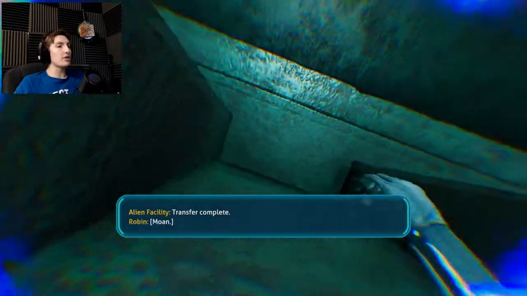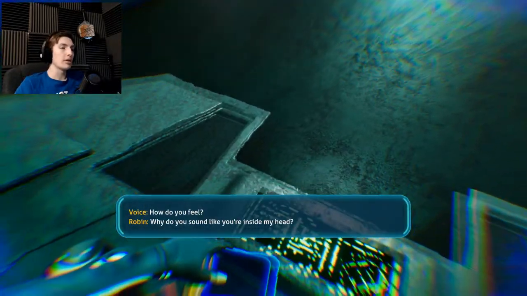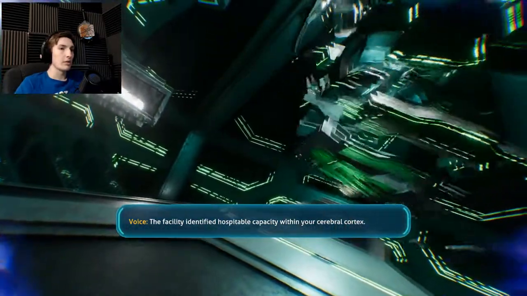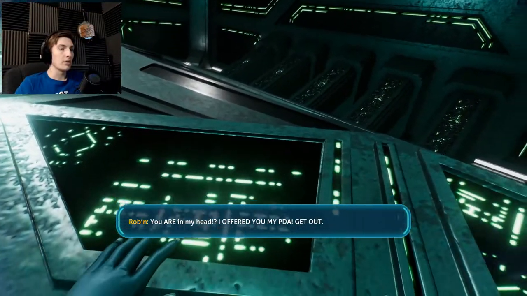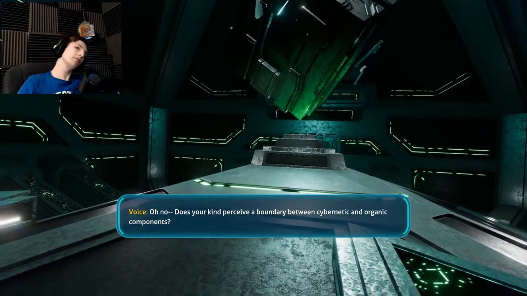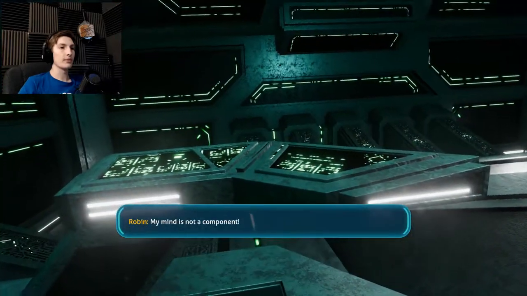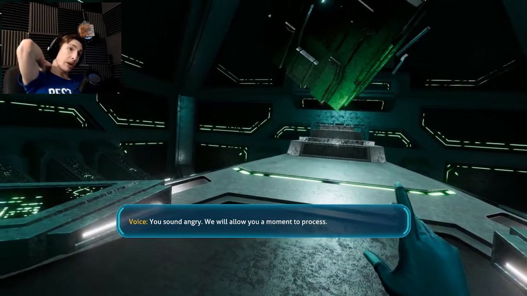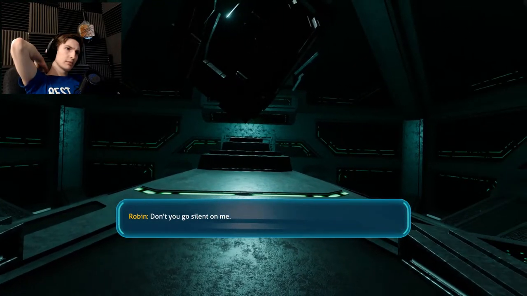Complete. Did that son of a bitch just... How do you feel? Why do you sound like you're inside my head? The facility identified hospitable capacity within your cerebral cortex. You are in my head? I offered you my PDA! Get out! Oh, no. Does your kind perceive a boundary between cybernetic and organic components? My mind is not a component. You sound angry. We will allow you a moment to proceed. We? Don't you go silent on me. Hello?